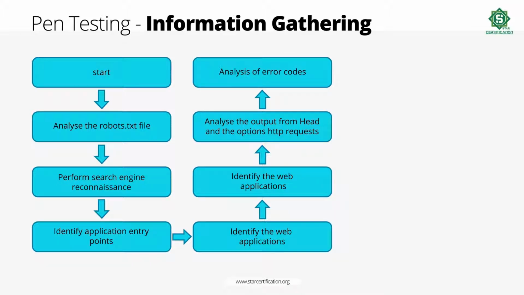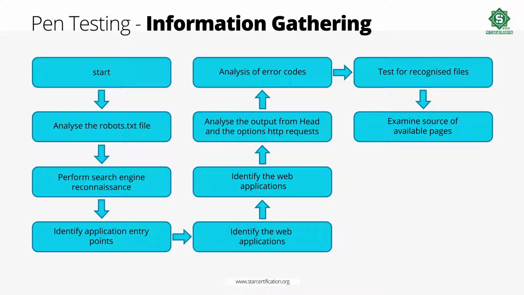Examine the source code from the accessible pages of the application front end. Testing the recognized file types, extensions, and directories is performed. This is done by requesting common file extensions such as ASP, HTML, PHP, and then screening for any unusual output or error codes. At last, perform the TCP, ICMP, and service fingerprints using traditional fingerprinting tools such as Nmap and Queso, or more recent application fingerprinting tools like AMAP.